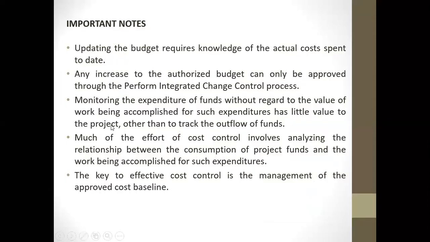Now, important notes as we round up: updating the budget requires knowledge of the actual costs spent to date. Any increase to the authorized budget can only be approved through the perform integrated change control process. Monitoring the expenditure of funds without regard to the value of work being accomplished for such expenditures has little value to the project other than to track the outflow of funds. Much of the effort of the cost control involves analyzing the relationship between the consumption of project funds and work being accomplished for such expenditures. The key to effective cost control is the management of the approved cost baseline.